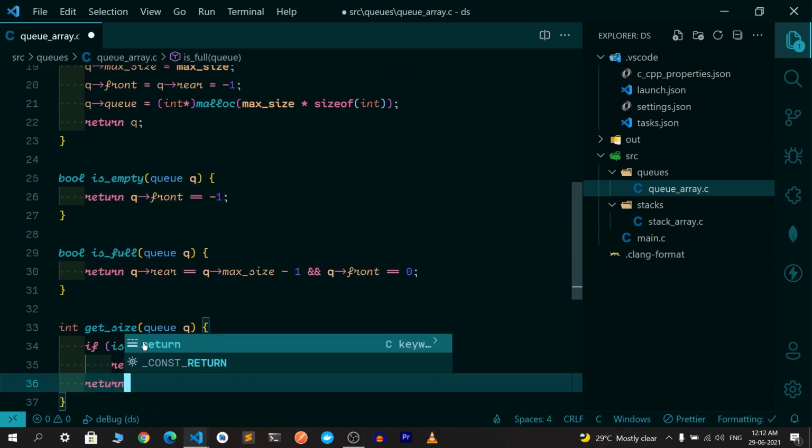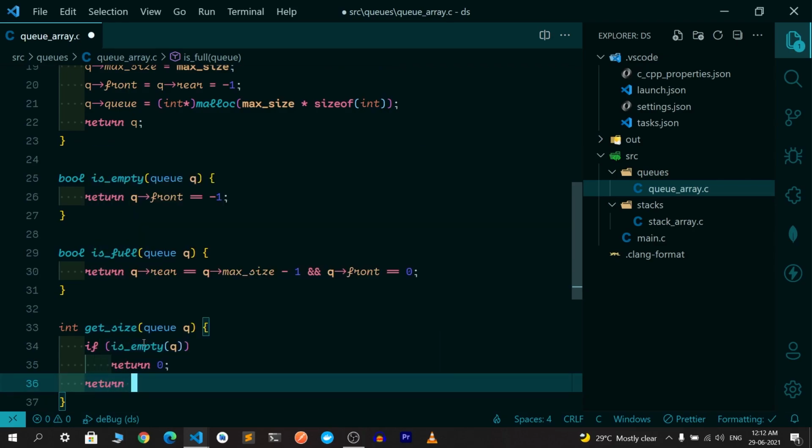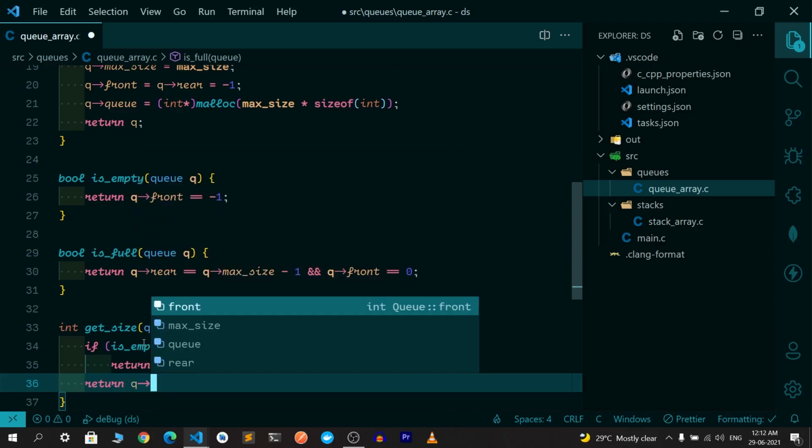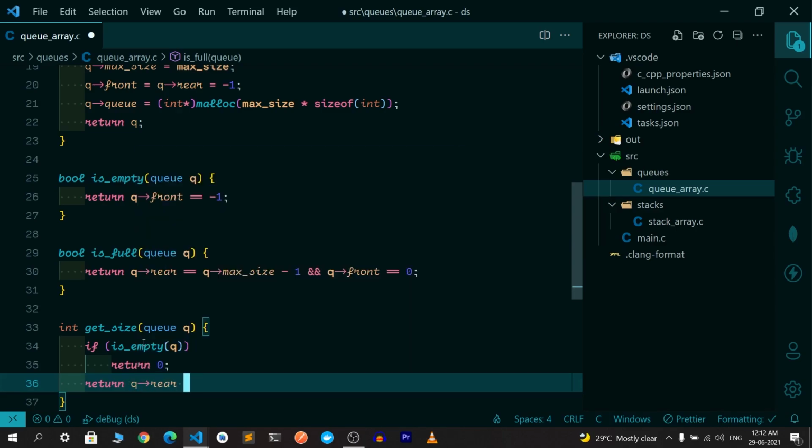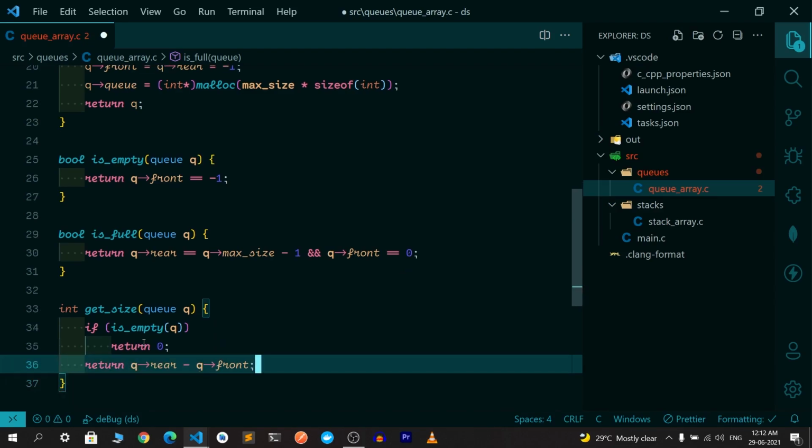Now, if there are any elements in the queue, then queue of rear, which is the rear end of the queue and an index, by the way, minus queue of front, which is the front end of the queue and also an index, by the way. If we just subtract those, we get the size of the queue.